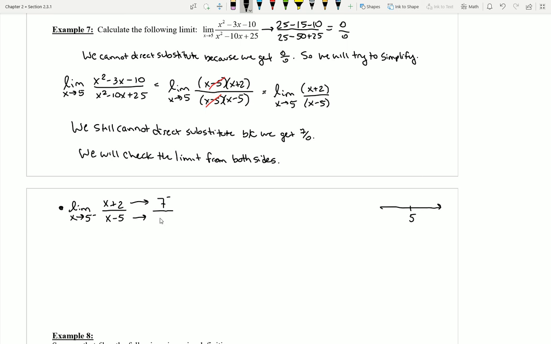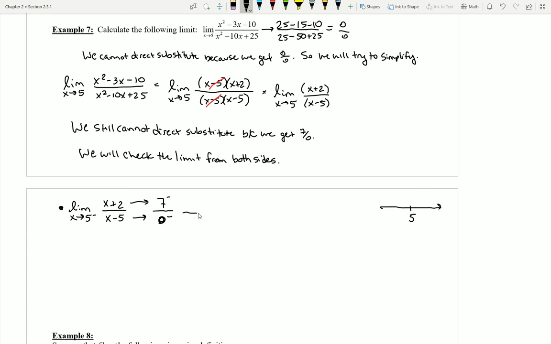Well, first I'm going to get something that's close to 0. But will it be a little bit bigger than 0 or a little bit smaller? Notice I have to think about that by actually thinking about doing the arithmetic. If I plug in a number that's a little bit smaller than 5, maybe like 4.5, into here, would I get a negative number or a positive number for the denominator? I would get a negative, so I would be able to mark this as something smaller than 0.